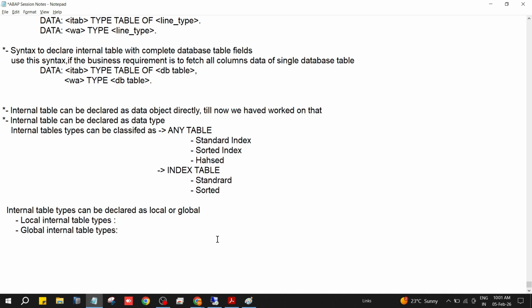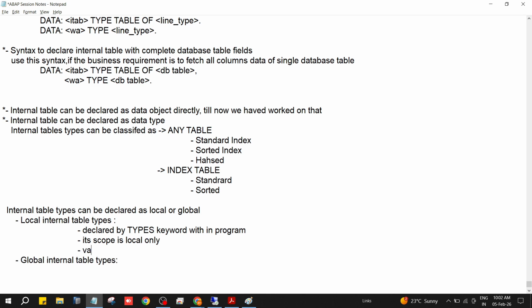Local internal table types are declared by the TYPES keyword within a program. So its scope is local only. That is the meaning of that.